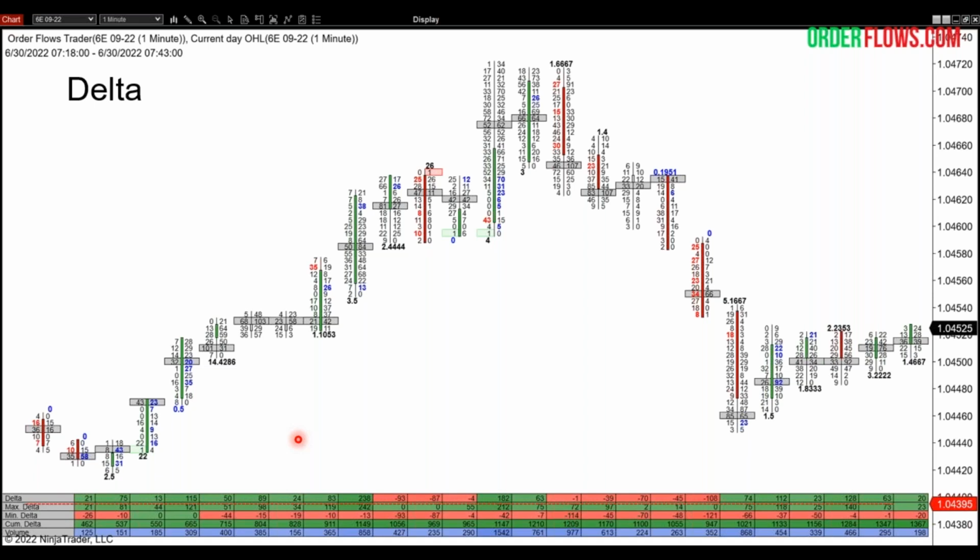If you're a passive buyer or a passive seller, a passive buyer works a bid, and a passive seller works an offer. Doesn't mean they're going to transact. You could be sitting on a bid and not get anything. But if you're an aggressive buyer, you want to get done, so you're going to lift the offer. You're going to basically pay market price, whatever it's currently on offer for. And so the net difference between those aggressive buyers and aggressive sellers in a bar is the delta.